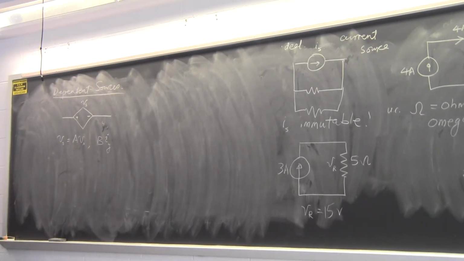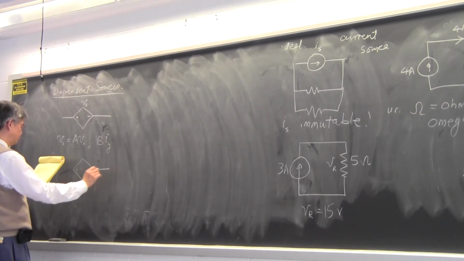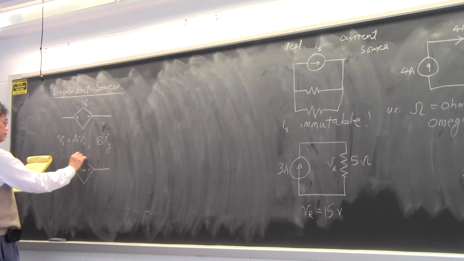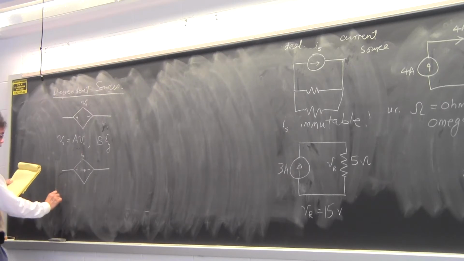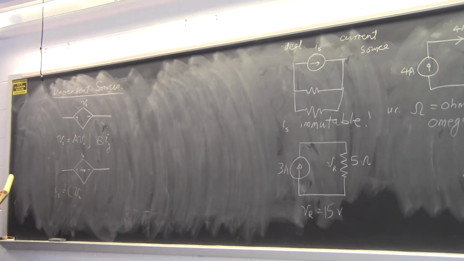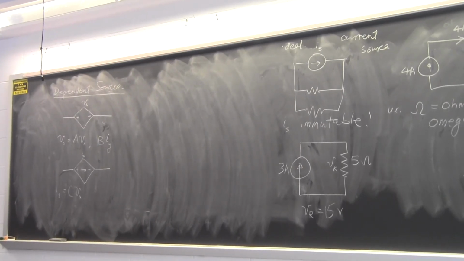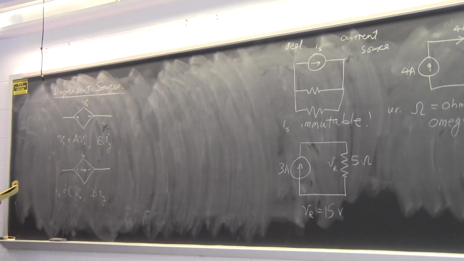Not necessarily some voltage somewhere. It can be linearly proportional to some voltage. And then you have dependent current sources, denoted by this symbol over here, with an arrow in between, and then it will have a current. That current is linearly proportional to some voltage somewhere else in the circuit. I don't know where it is right now. It can be any place, or it can be linearly proportional to some current somewhere.